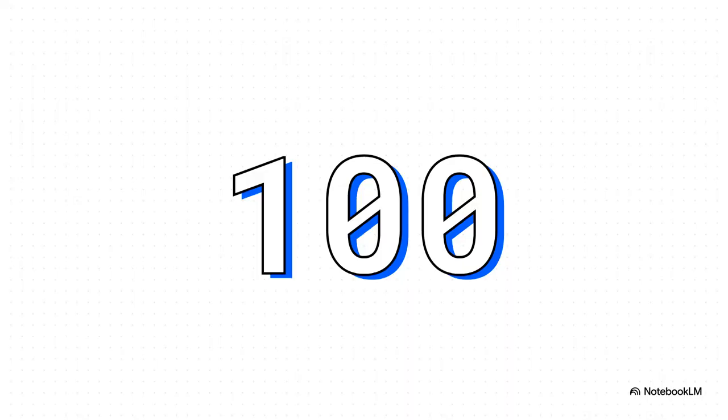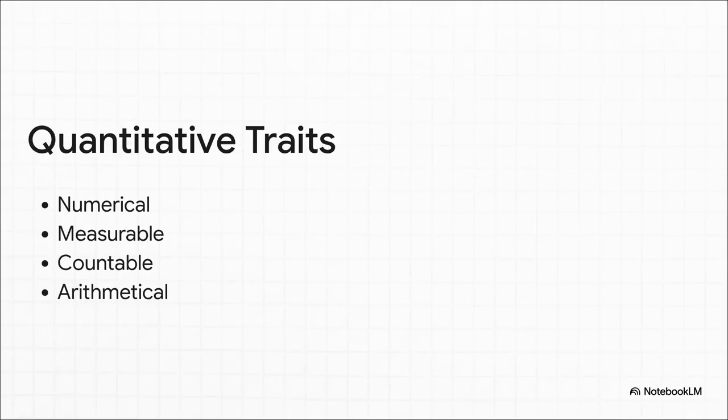Take a value like 100. It perfectly represents the core nature of quantitative data. It's a measurable digit that denotes exact precision and scale. Whether it's a discrete value like a test score or a continuous value like a specific height down to the millimeter, it gives data scientists the concrete numerical inputs necessary to track trends, calculate variances, and measure exact performance metrics over time. And this quantitative domain operates under its own strict set of traits.